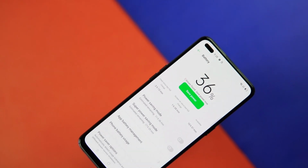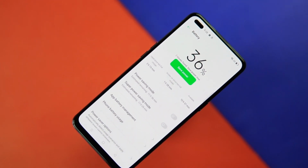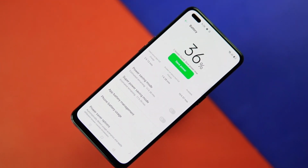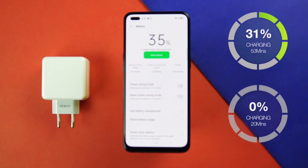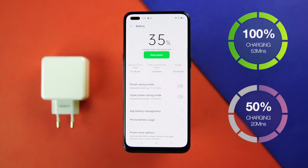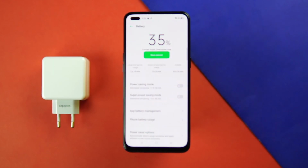Speaking about the battery life, the Oppo F17 Pro has a 4000 mAh battery that in my experience lasted for a full day even under heavy usage. The company has bundled a 30 watt fast charger that can charge this device up to 100% in 53 minutes, and the cherry on top is that this phone can be charged up to 50% in only 20 minutes.